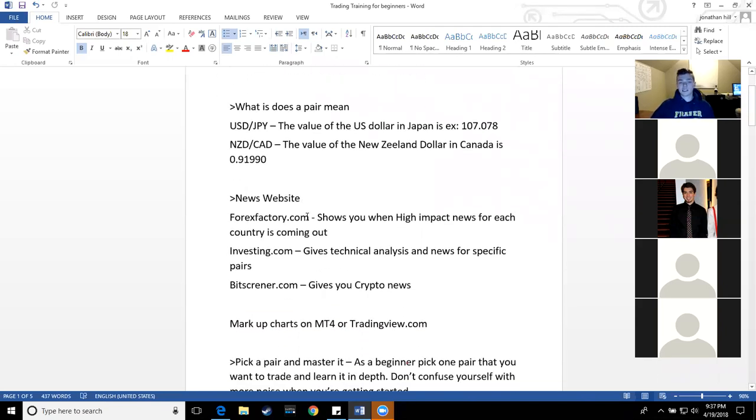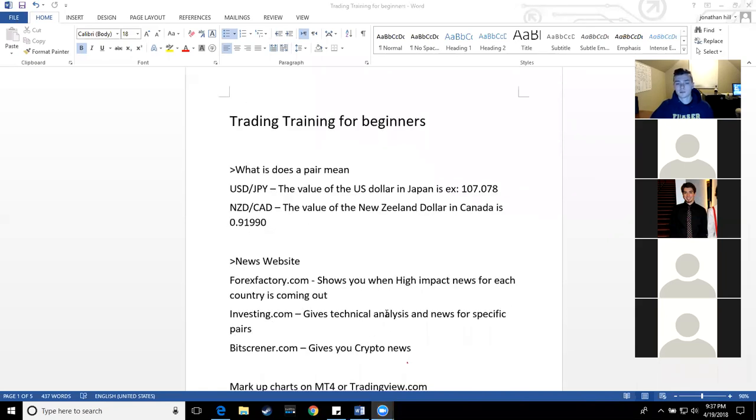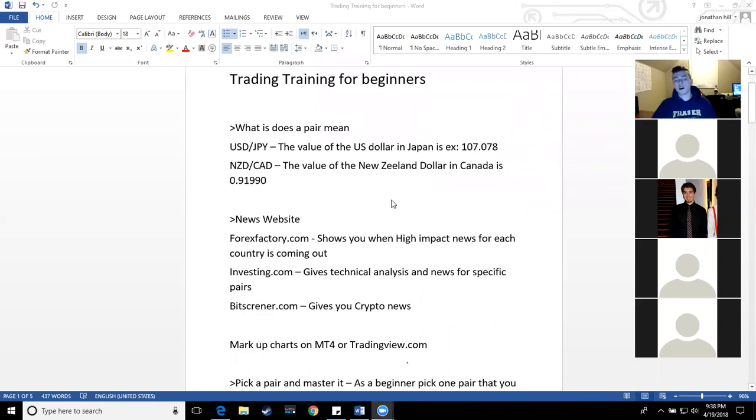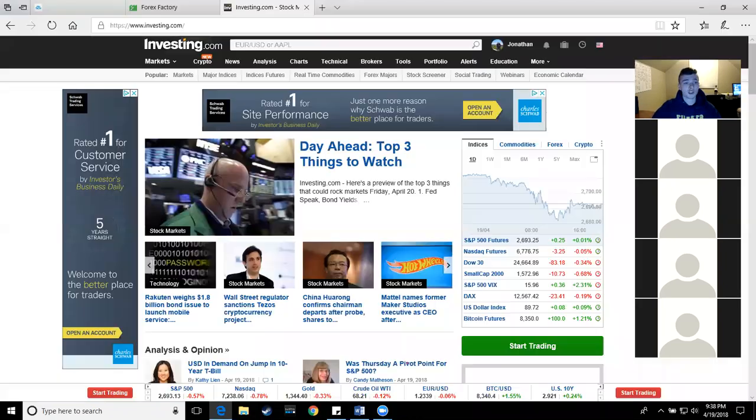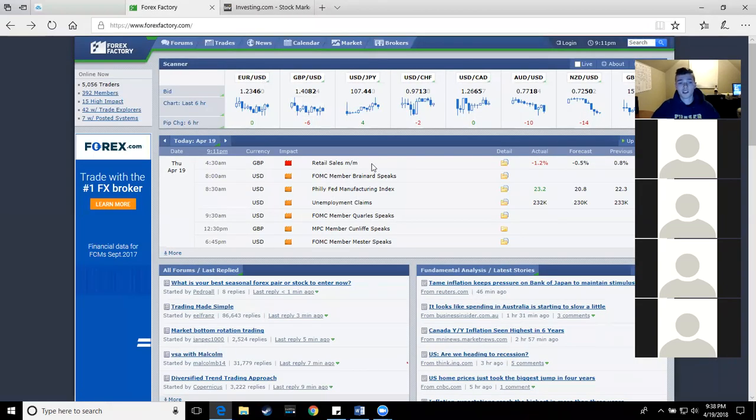Now, some websites, am I sharing my screen? Yeah, we can see your screen. Okay. So some websites that I like to use, pretty much everybody uses when they're looking at trading. Forex Factory is honestly one of my favorite websites for trading because I do a lot of red folder trading. It's a strategy I'll go over on a later call. But Forex Factory, I can pull this up and show you guys. Forex Factory is going to look like this.